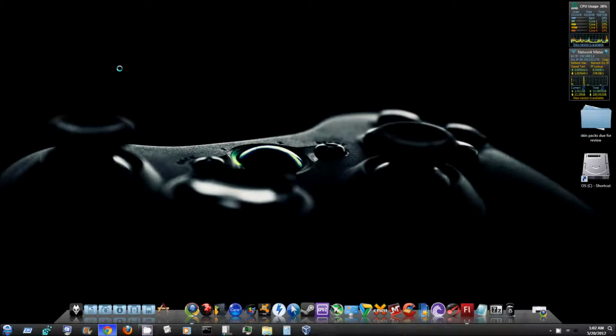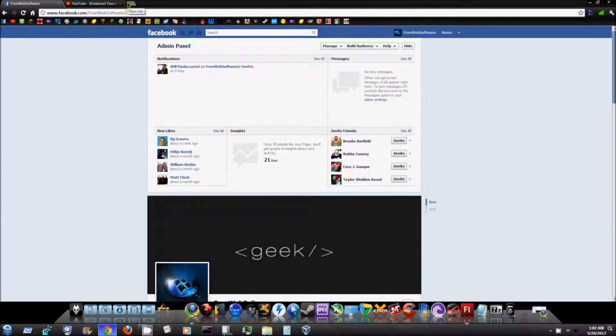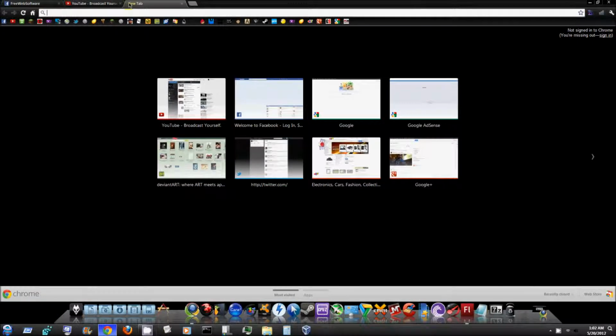Today I'm going to show you where to get free Windows 7 themes. Now you can get them from a number of different places such as DeviantArt, Mega Upload, Softpedia, several download websites, your normal download websites. I personally get them from DeviantArt. That's my favorite place to go, and I'll put the link in the description so you can get there easily.